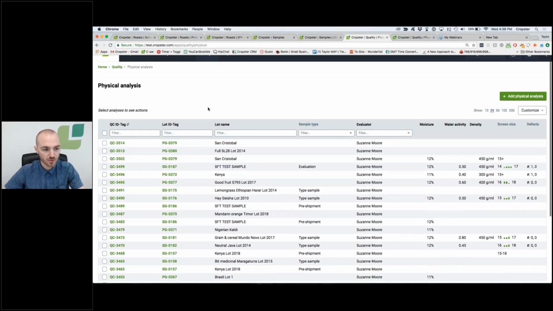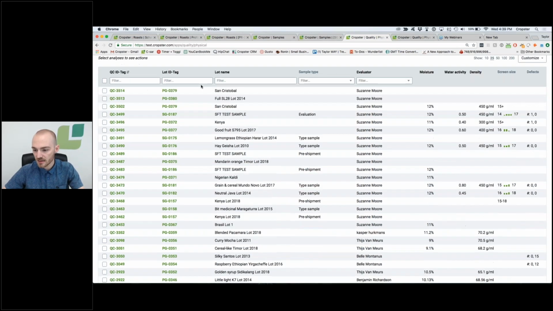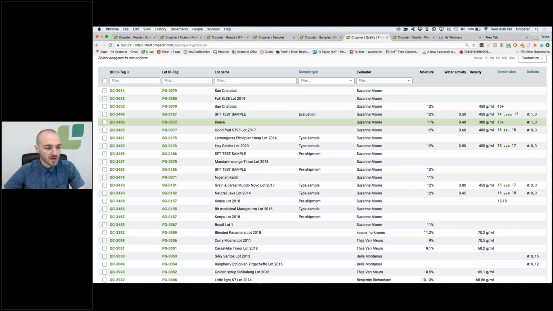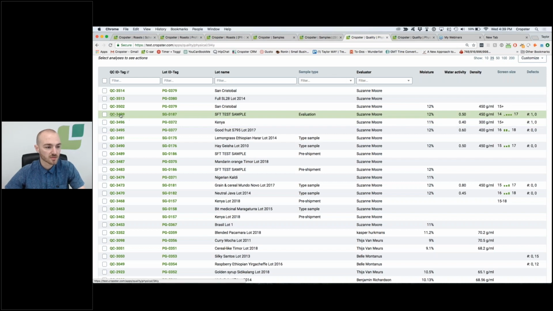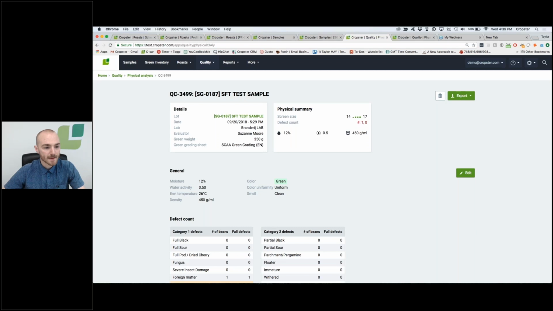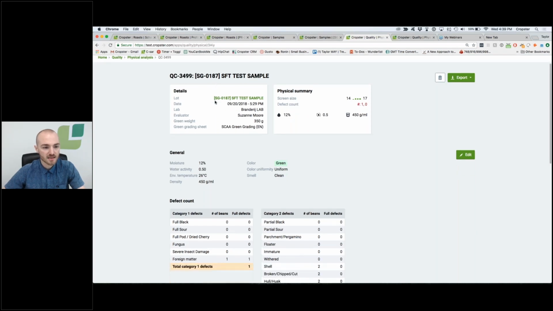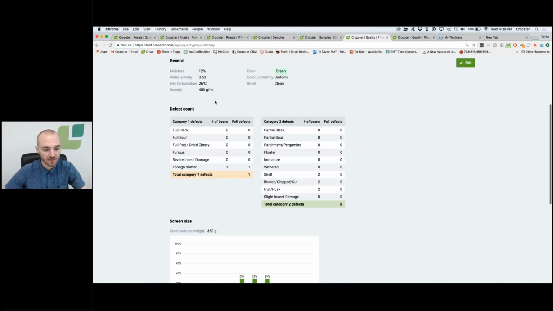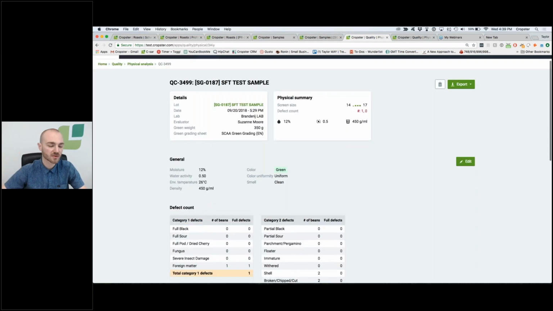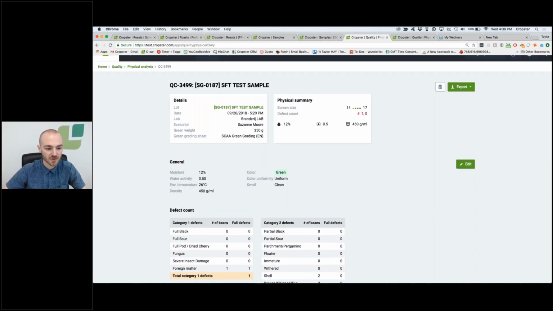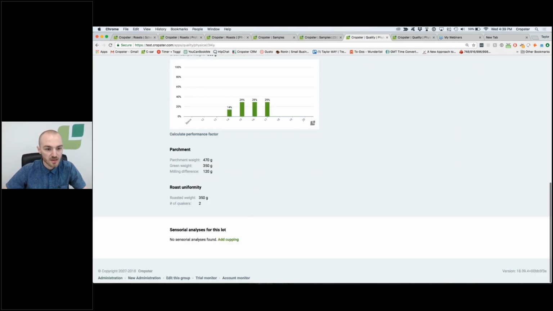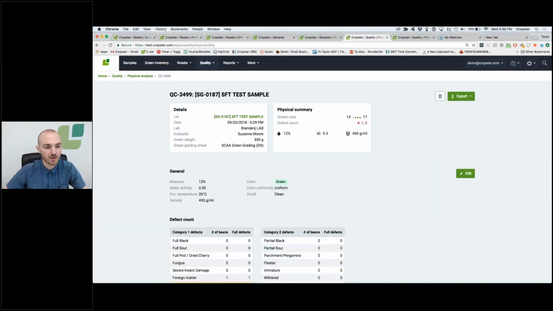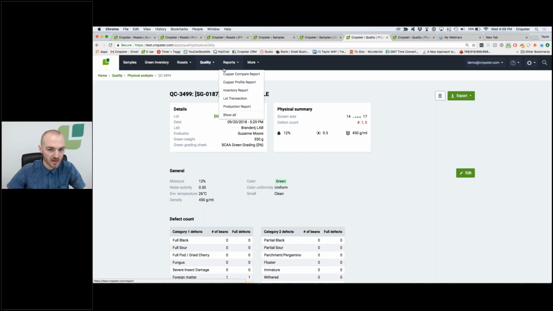So I'm going to pull up one that's already been done, where information has been added. In this case, we'll open up this here. Just click on this QC, which just means quality control. And then we can review what was input for this particular coffee. Whatever was input will be available here, the same categories that I showed before, now just a way to view it. Pretty straightforward, but a nice way to be able to see what's going on with your particular coffees. Again, these things can be viewed in the roast compare report. I recommend checking that out.